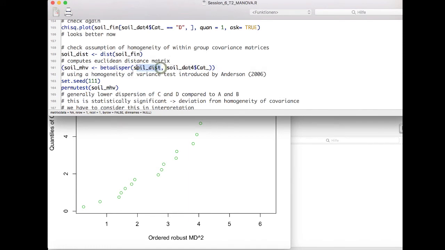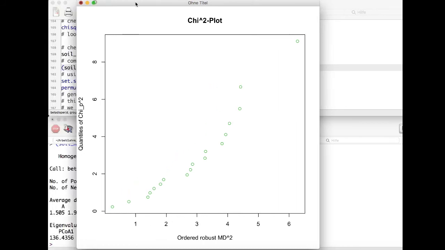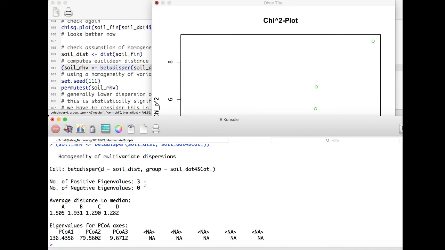You need to provide the distance matrix for a data set and the categories. What we obtain here is the number of positive eigenvalues. This always equals the number of variables in the data set.